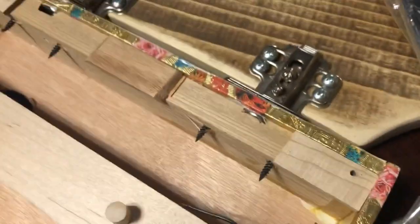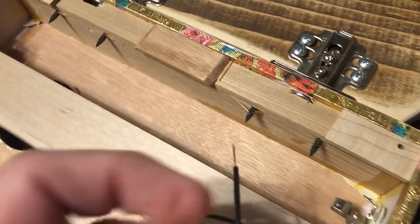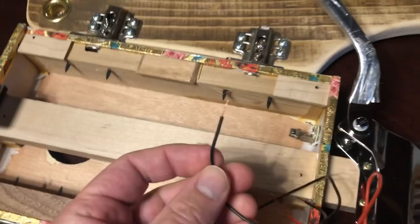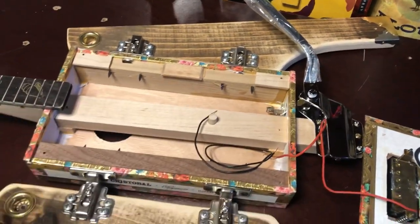I'm trying to get a good shot here for you because I know you need this critical information. The negative goes on to here. See how the little lug is going to the little plate here, and then this one in here, this is the hot. So it's very simple. Negative, hot, and then I want to run a ground wire to the negative. And this ground wire is going to touch the strings eventually to ground it all out.